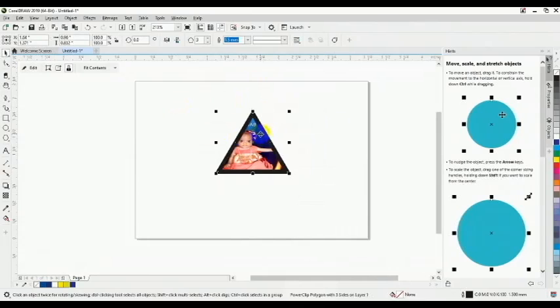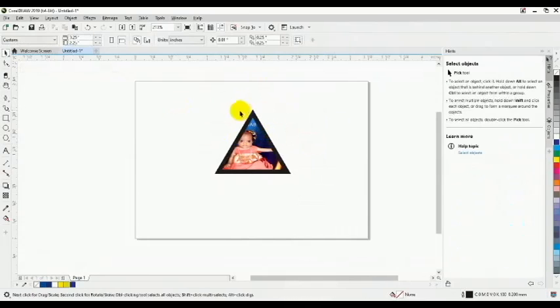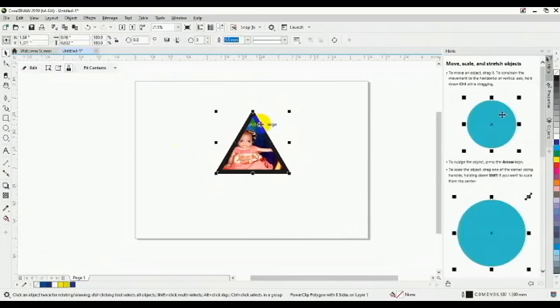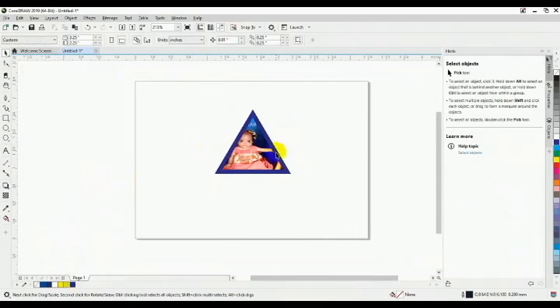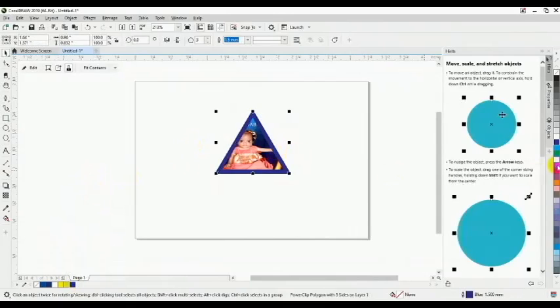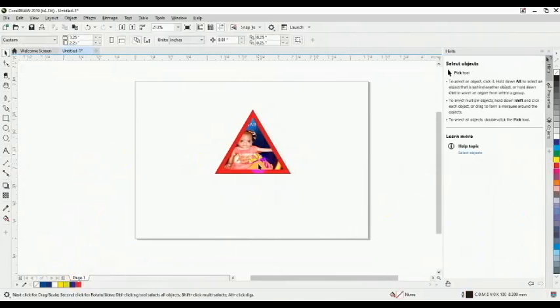And then let me just use this for the outline color. Now I want to color this place, change this side. So I want to color the outline. Let me use this outline color. Definitely I think I need something like red.